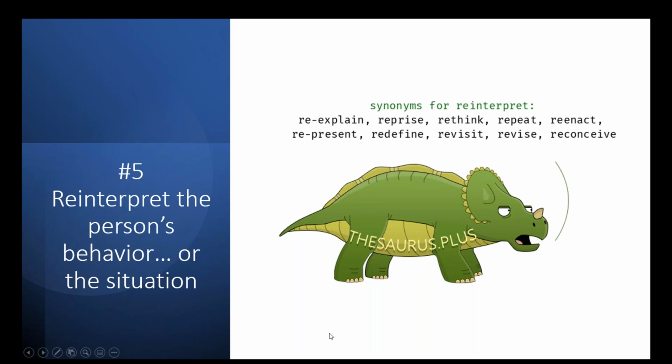So I reinterpret the person's behavior. Again, we've decided to use trust as the obstacle here. I reinterpret that as being, yeah, that's what I would do. So I'm not going to get frustrated at their trust. They're doing the right thing. It's my job to create that. Does that make sense?